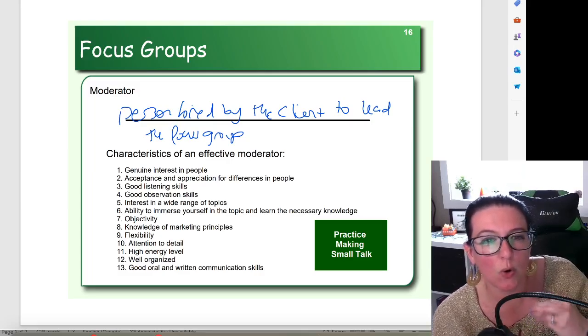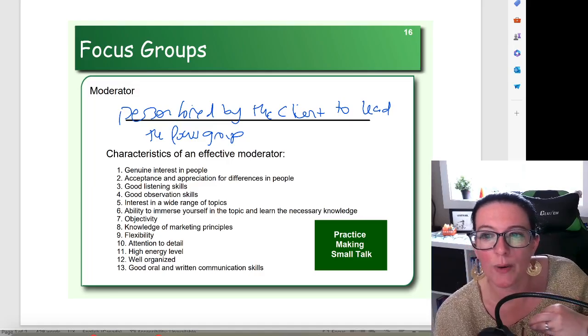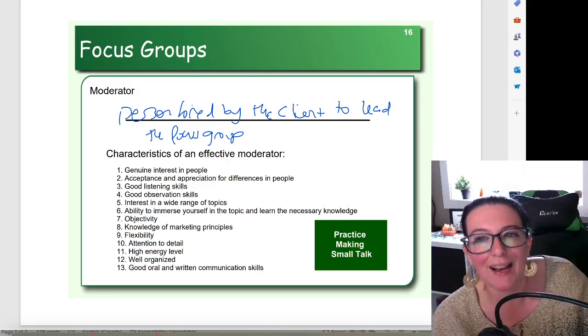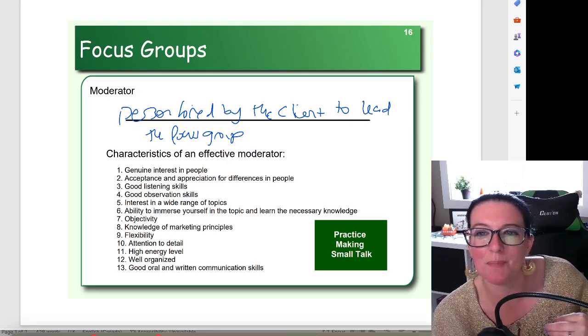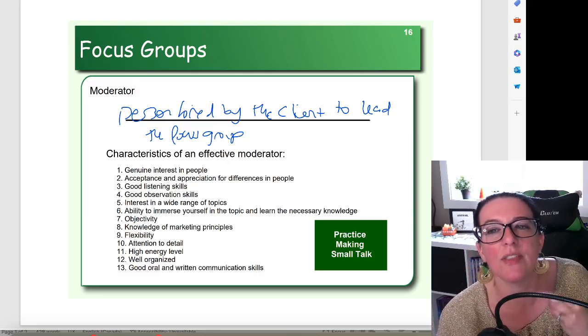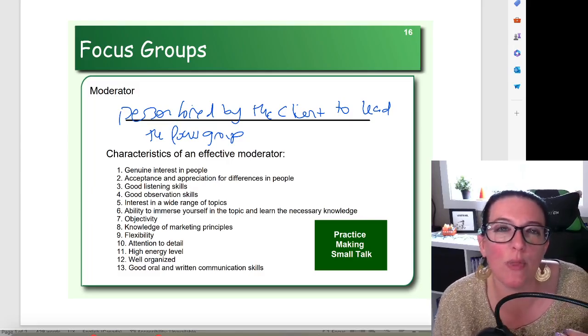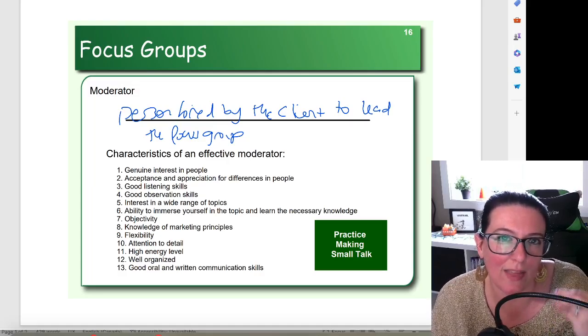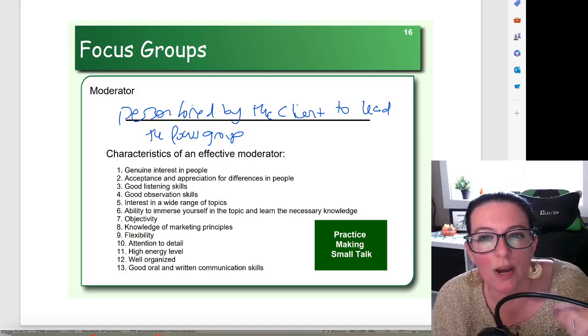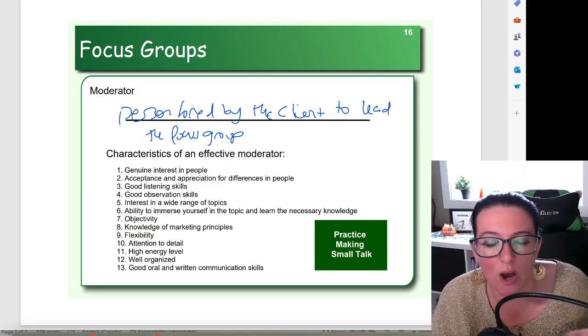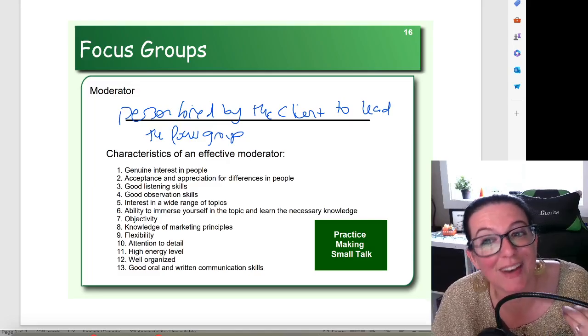And because your participants are going to be a variety of people, you need to show acceptance and appreciation of the differences in people. So you are accepting everyone for who they are and the ideas that they bring forward. You've got to be able to immerse yourself in the topics and have the necessary knowledge.